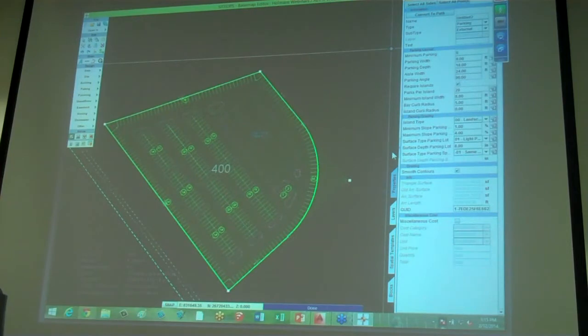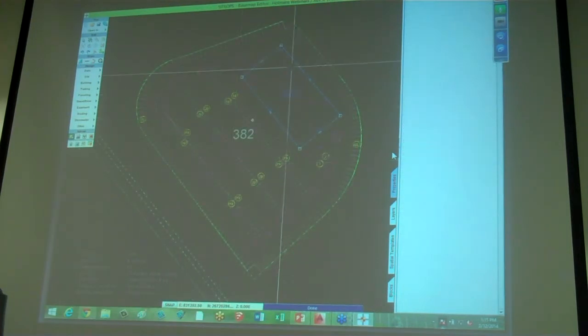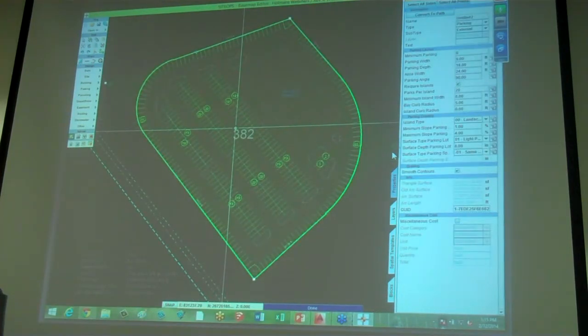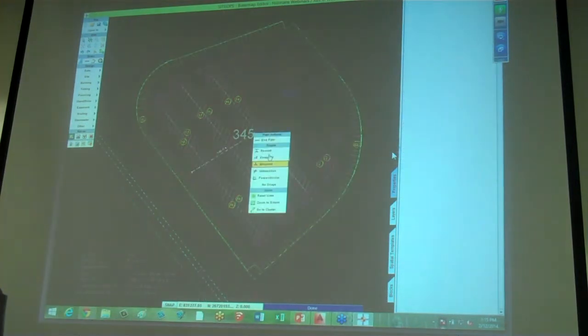So I do want to show you that you have a lot of control inside these models. We'll go through some of the tools just to play around. But I want to show you things like this parking lot. What if you say, that's not the configuration the client wants? The client wants something different. Like they want angled parking spaces. There we go. Go to the right and simply change what you want to do. You want to change the parking direction. Let's go straight into the building, perpendicular.